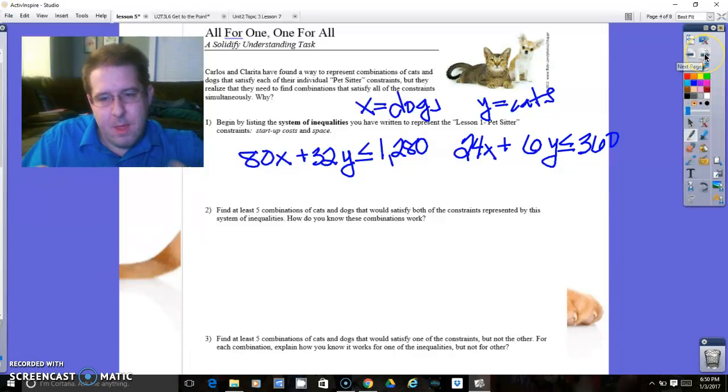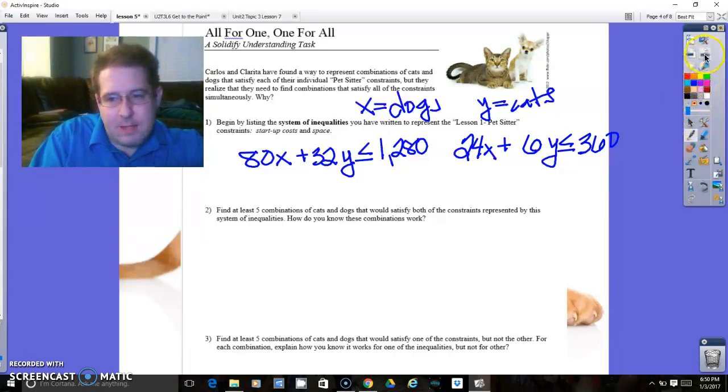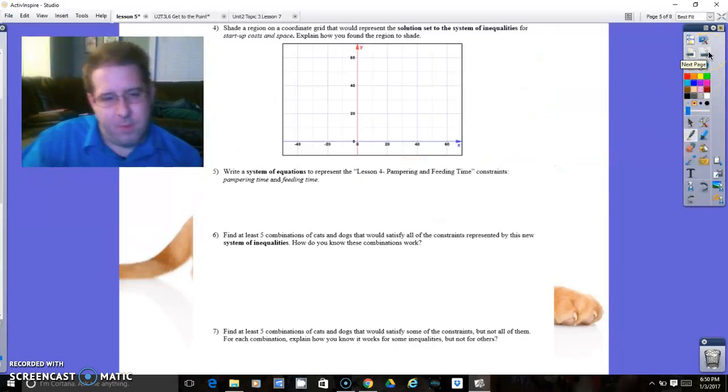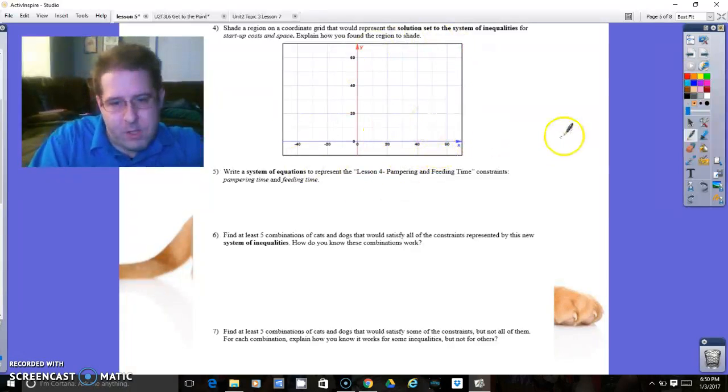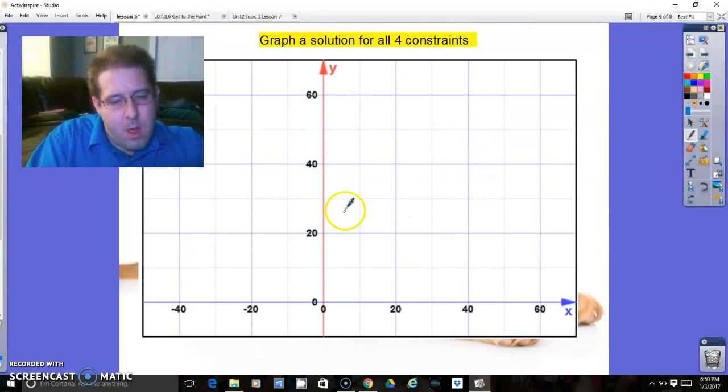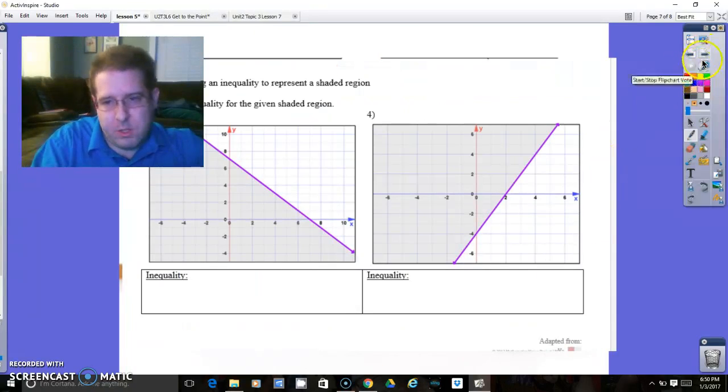I'm sure something similar to that. There's lots of different answers you could have gone with. I'm just trying to give you an example of one of them. So the next thing we're going to do is get into graphing the equations. But instead of graphing all four of the constraints here, I'm just going to simply go to the solution, which I thought I had plugged in here.